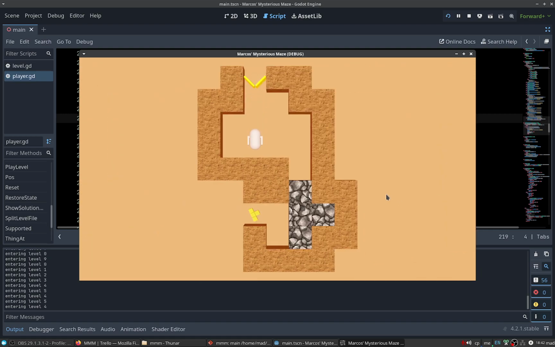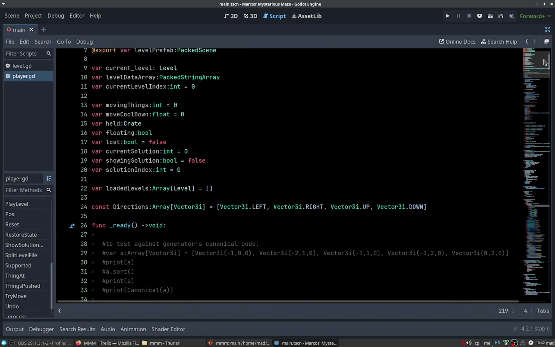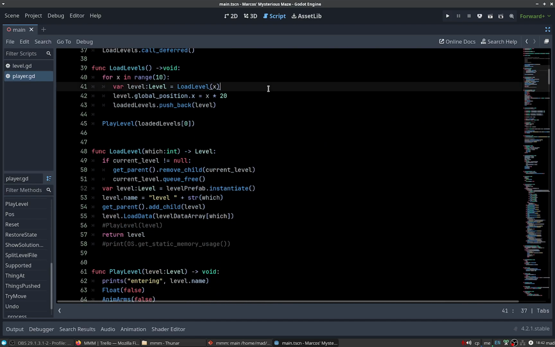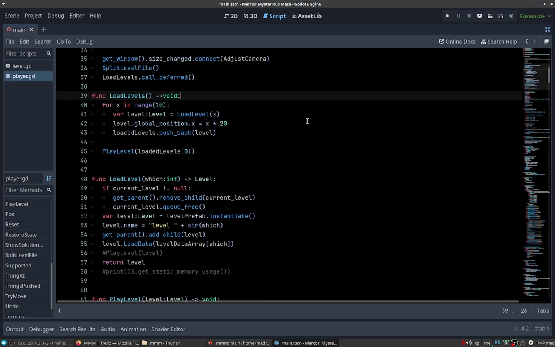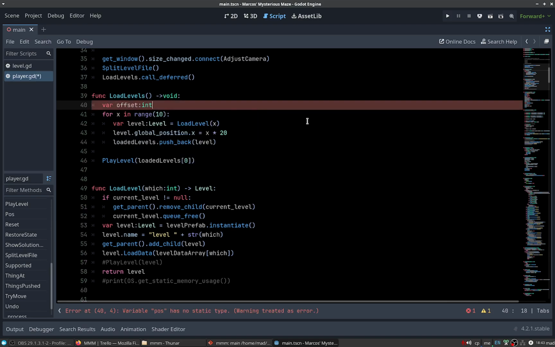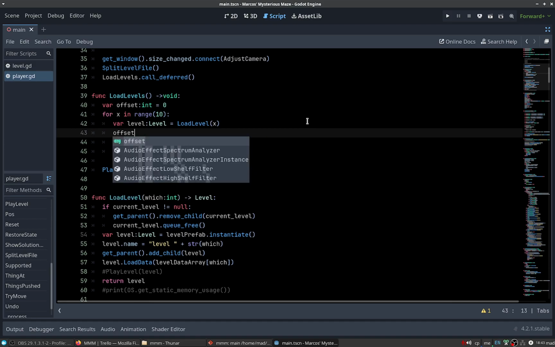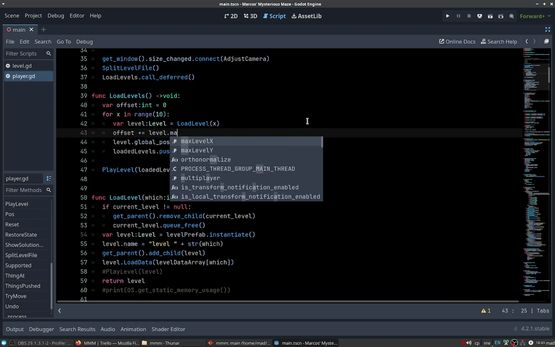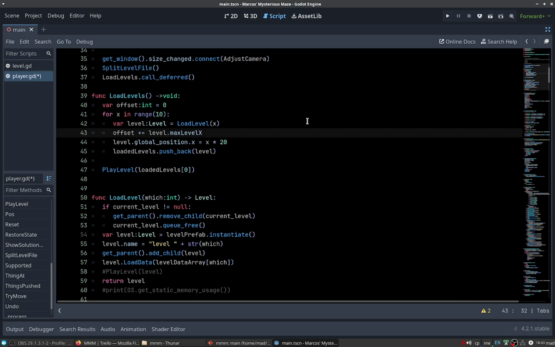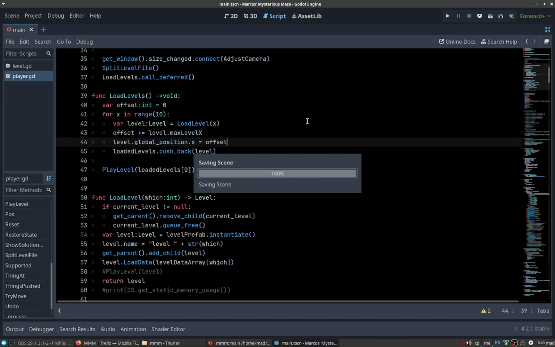Interesting. Let's see if we can adjust this more to, let's see, offset. The maximum. I think this will load.